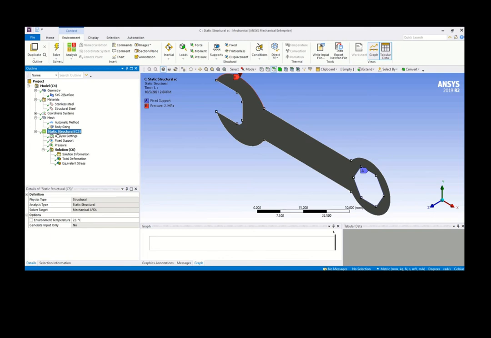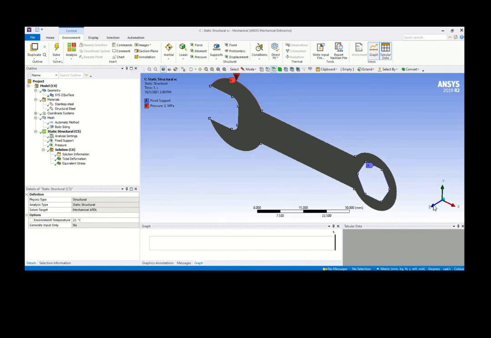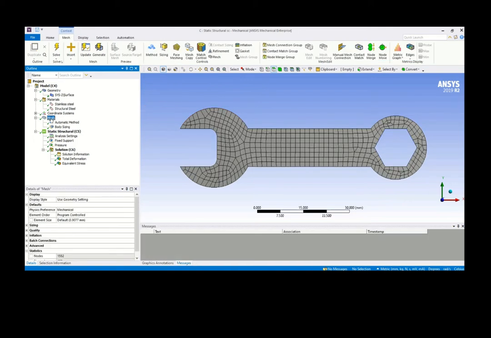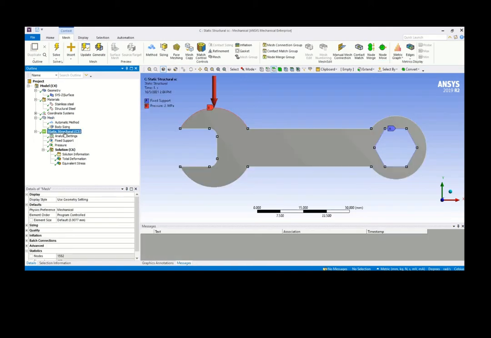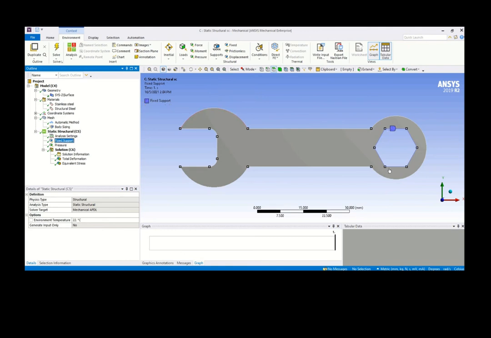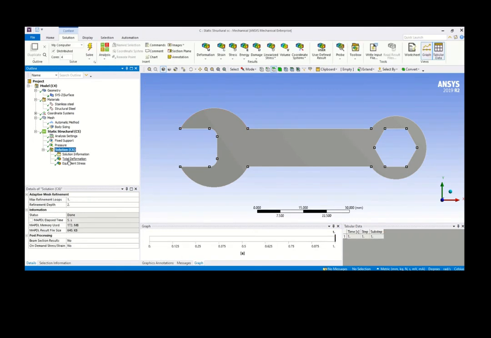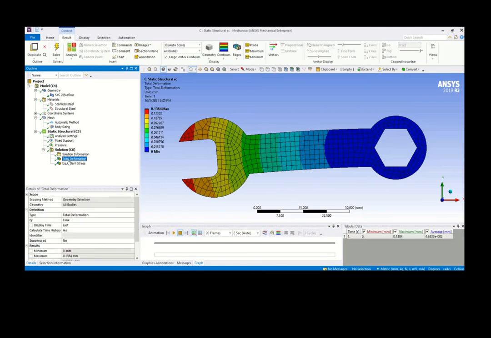So next we can go to settings. If you come to here itself, just now for mesh, we have already seen the meshing. Then under the setting itself, we have to set fixed supports on these 6 edges: 1, 2, 3, 4, 5, 6. Then we also set a pressure of 2 megapascal going down on this particular edge, the curvature. Then after this, we can solve by finding the total deformation as well as the equivalent stress.